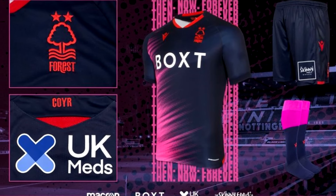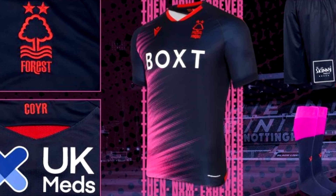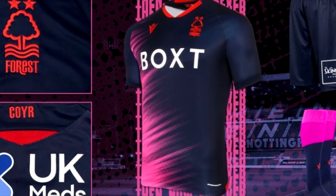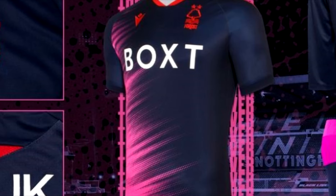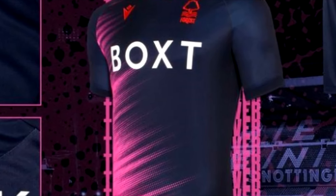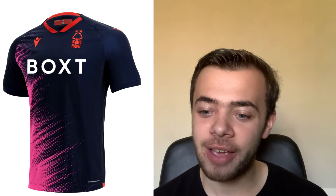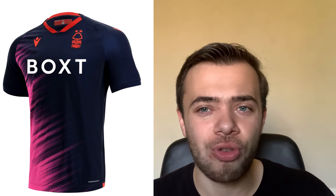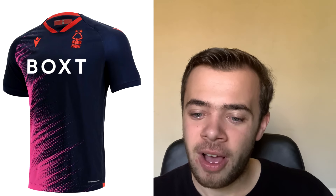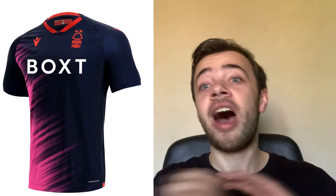We've now got Nottingham Forest's kit — very, very unique, not only from the design but the colour scheme as well. You've got a dark navy blue kit with the red badge. But look at that pink grading effect they've got at the side — I've not seen a single kit do something like this before. I think that contrast really stands out. A bit similar to Huddersfield's — I just wish it took up a little bit more of the kit, because it leaves me wanting a bit more. But I really like this kit. This has got to be a 9 out of 10 — I love the pink design, the pattern work, the contrast, the colours. It looks fantastic.